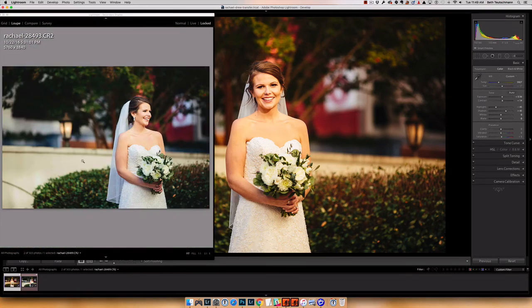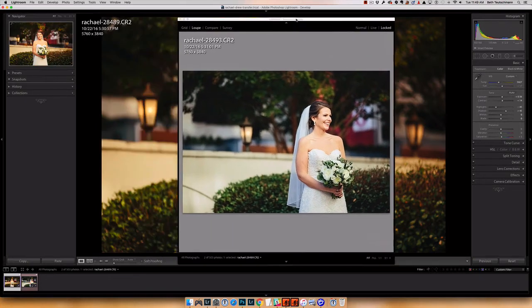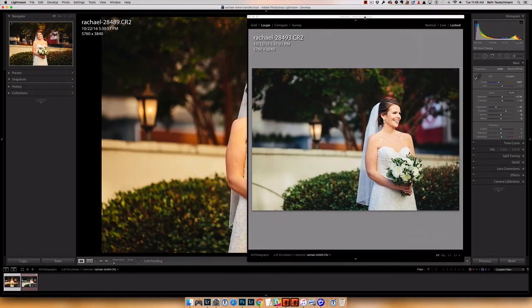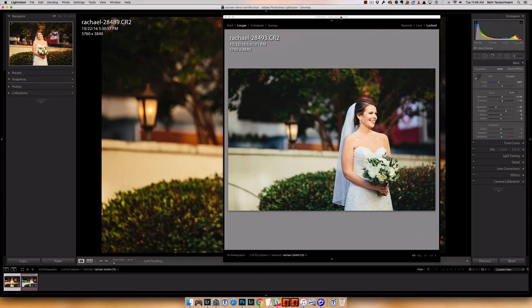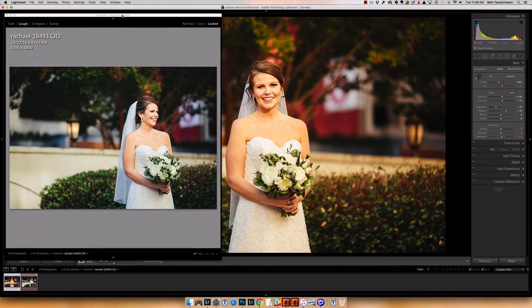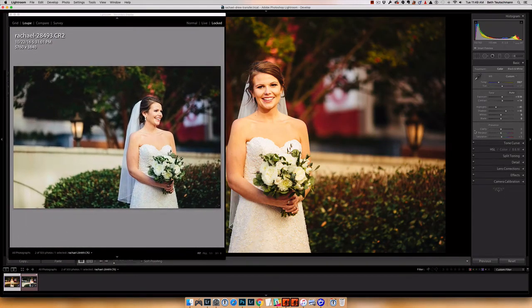I'm going to zoom back out a little bit. I'm going to check out some of the darker parts of the image here. It looks like there's still a little bit of detail I'm lacking in the shadows, just a little bit. So I'm actually going to pull the blacks up a little bit because that can help.